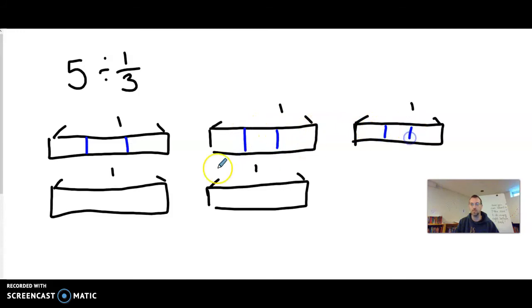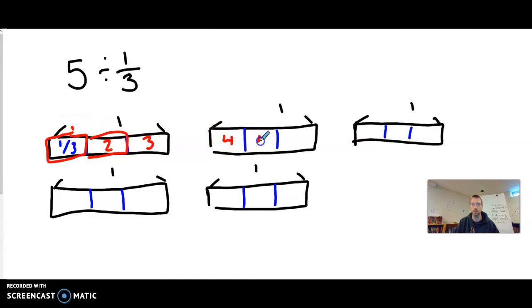Now, notice I'm not even really solving it quite yet. I'm just setting it up, just like our word problems. We set the problem up first. I might label this here as our 1/3. Whether you do it on the inside or on the outside, it really doesn't matter to me as long as you're neat and organized. Now, we need to find out how many groups that we have. If this 1/3 is going to go in its own group, and then this 1/3 is going into another group, so we might have 1 group, 2 groups, 3.